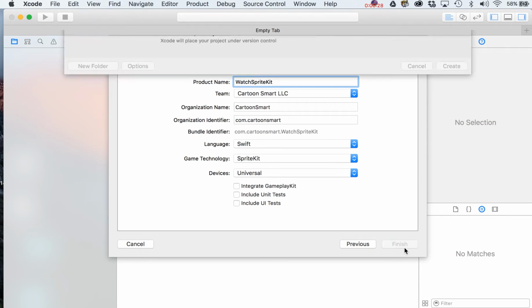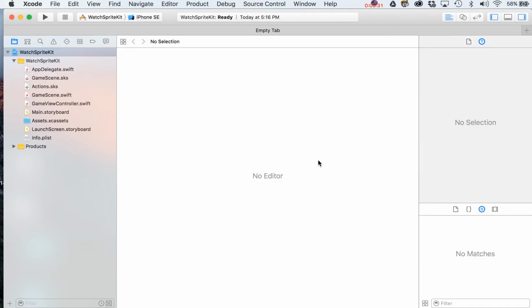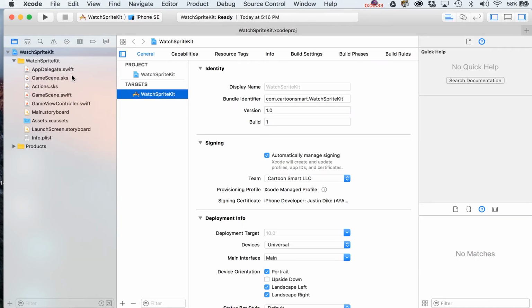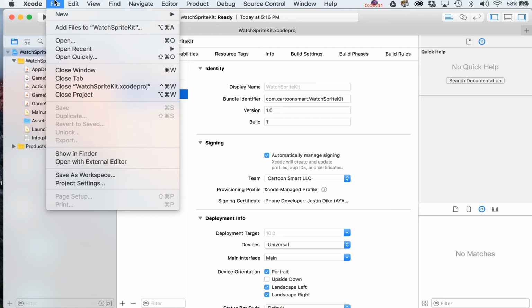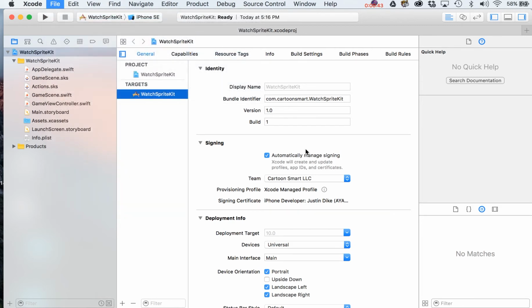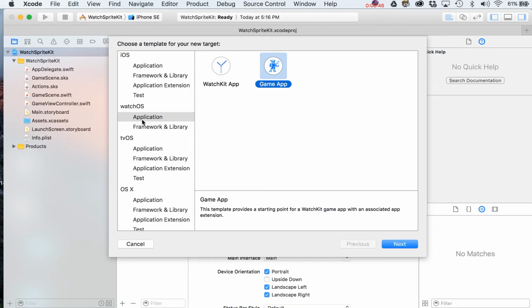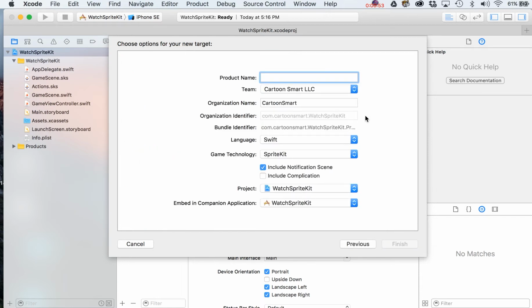Let's click on next, and I'll put it in the worst possible place. Oh, I thought that was the desktop. No, it wasn't. All right, so now I have no idea where that was. So now what we're going to do is quickly extend this to the watch. So we're going to go over here to File, New Targets, and from here you want to pick out Watch OS application, and there's your familiar buddy, the little Sprite Kit mascot. We need to come up with a name for him, Spritey or something like that, and we'll just call this a watch game. Okay, so that'll be the product name for whatever we create.